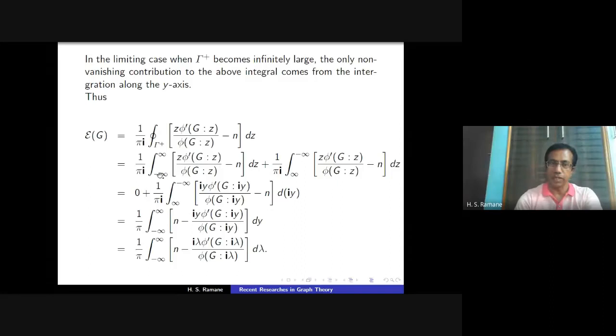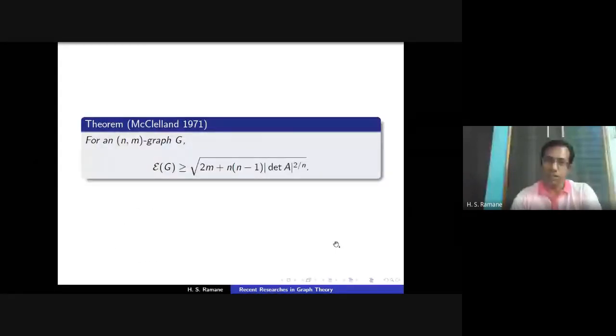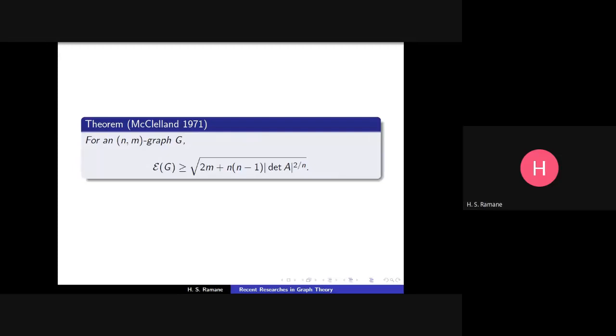That is split into 2 parts, minus infinity to infinity along the curve, and then infinity to minus infinity along the y-axis. Okay, so this part is vanishing as mod z tends to infinity, so only this part is left. And this is along the y-axis. So along the y-axis, x is 0, so z becomes iy. Simplifying this, we can get the energy of G in the form of this integration, where i is nothing but square root of minus 1. Okay, then this is a bound for the energy.